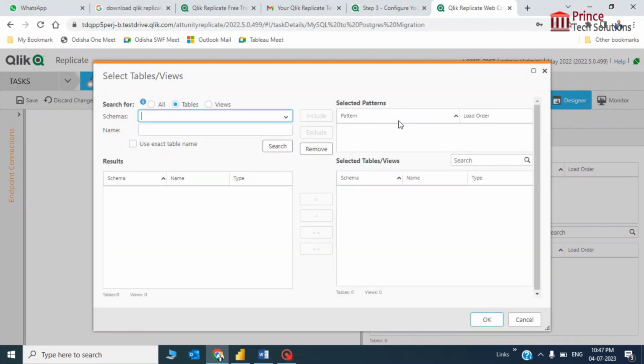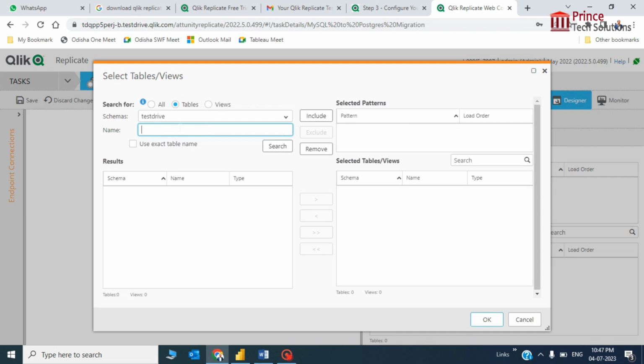This is the list of tables available over here. I need to choose the test drive, which is the schema of MySQL I have. Now I don't know the list of the tables available in the database under the test drive schema.